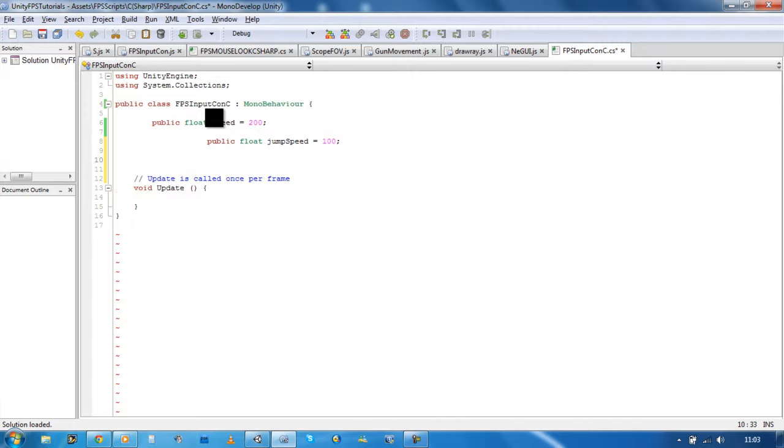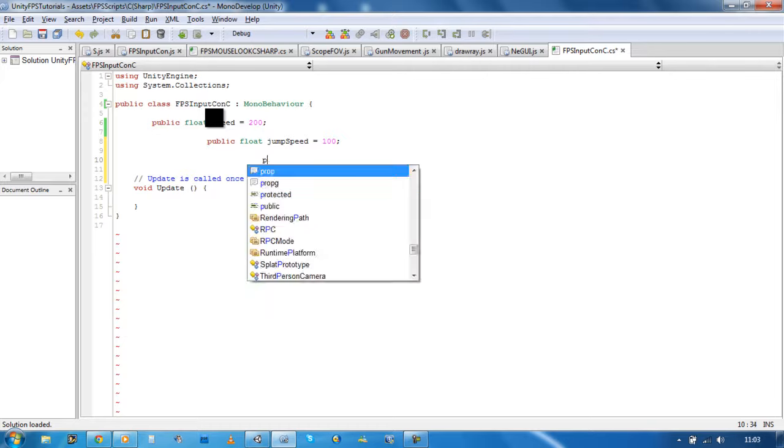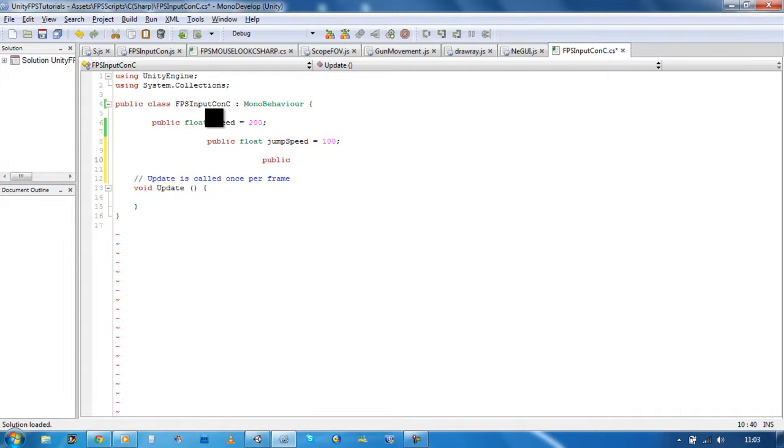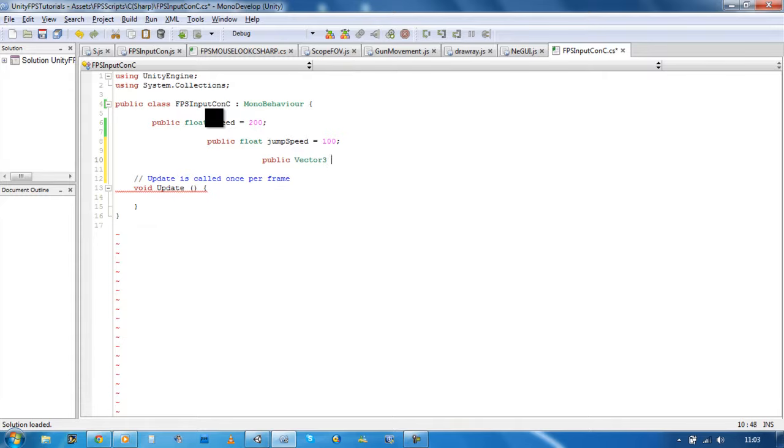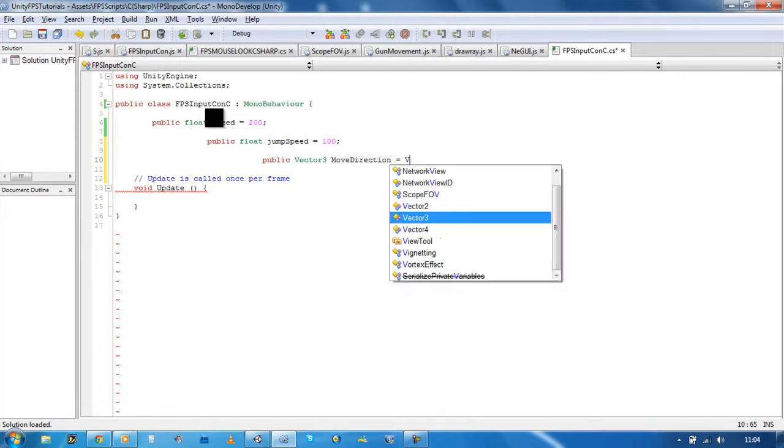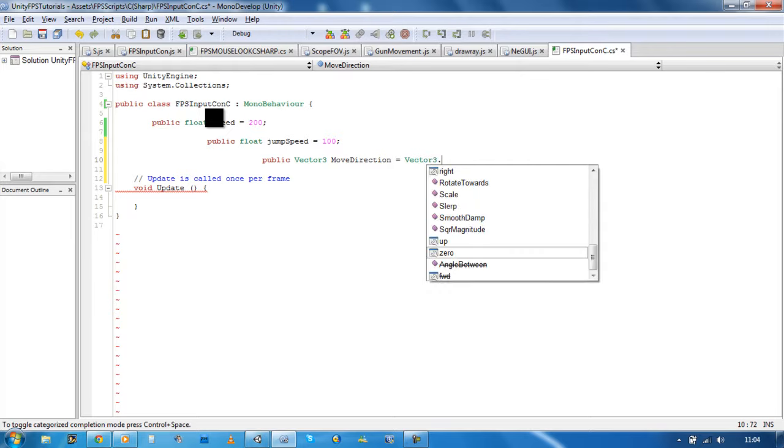We also had a move direction variable defining our player's direction, so public Vector3 moveDirection, it's going to be equal to Vector3.zero.